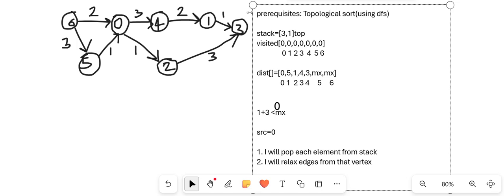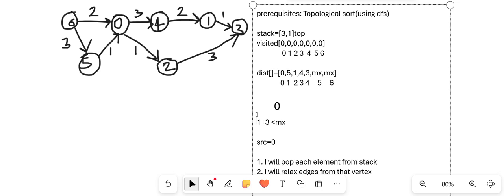Now let's check 1. Till 1 it is 5. The neighbor is 3, which is 5 plus 1, and the distance to 3 is 4 already, so 6 is greater than 4 and I won't update it.